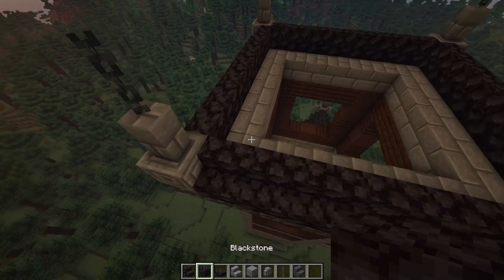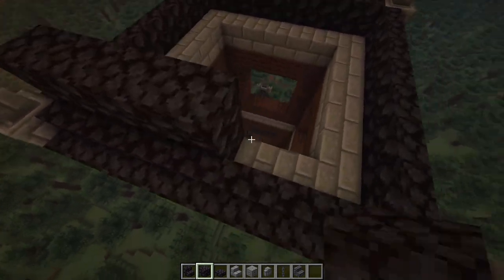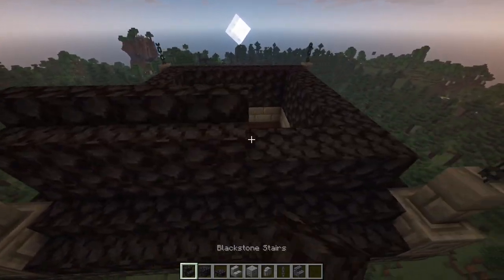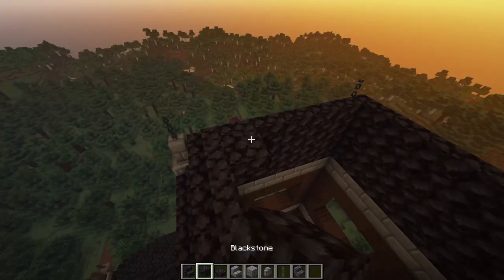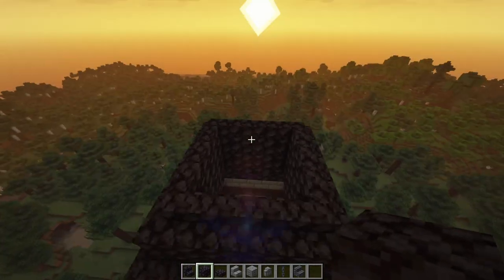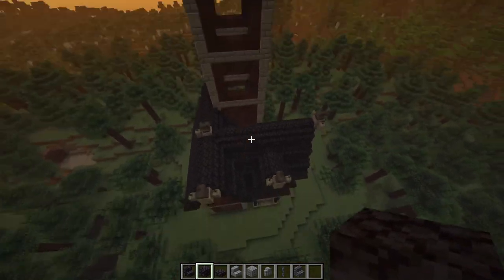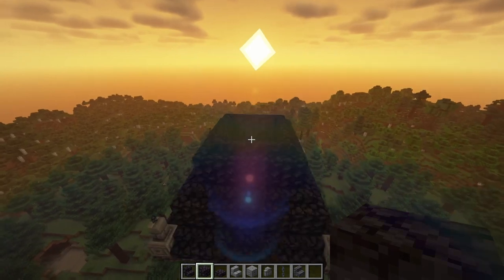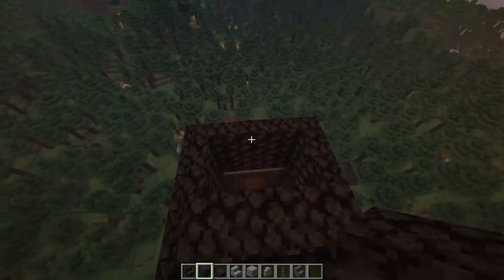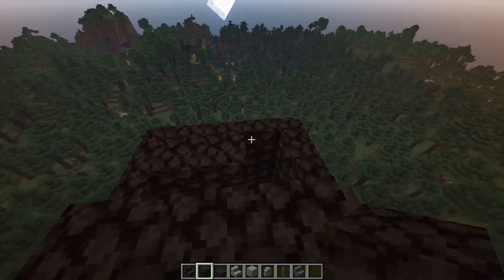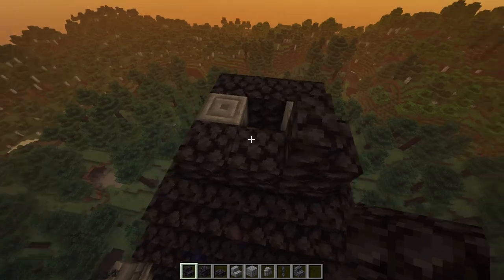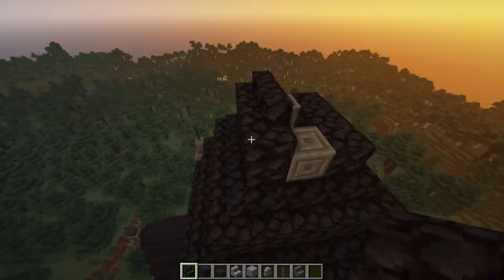After that, we are going to get some full blocks behind those, so you can actually fill in the ones behind them as well. Then more stairs going all the way around. Again with the full blocks. And once you have the 3x3 area on top, this is the front of the house, so on the back and the front part, on this one over here and this one over here, you're going to have the chiseled stone bricks on the sides, then placing your stairs going like this, so they kind of turn around.